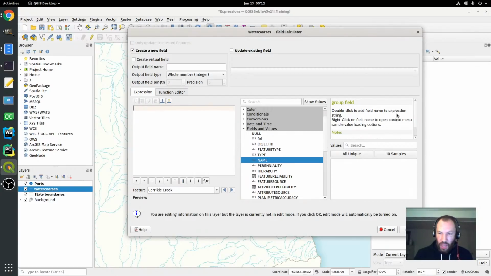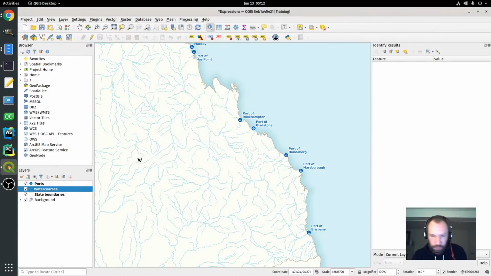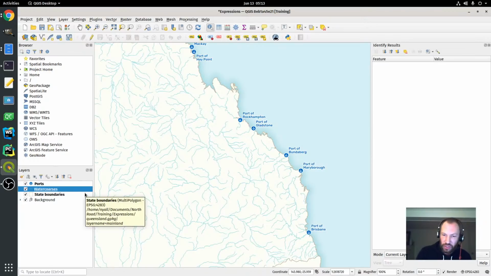All right, so field calculator was one of the very first things that expressions were built for in QGIS, but they quickly spread throughout the whole of QGIS. When they were first added to field calculator, it was great. Everybody liked using them to update field values. But it was quickly realized that they could be used in so many other places in QGIS.